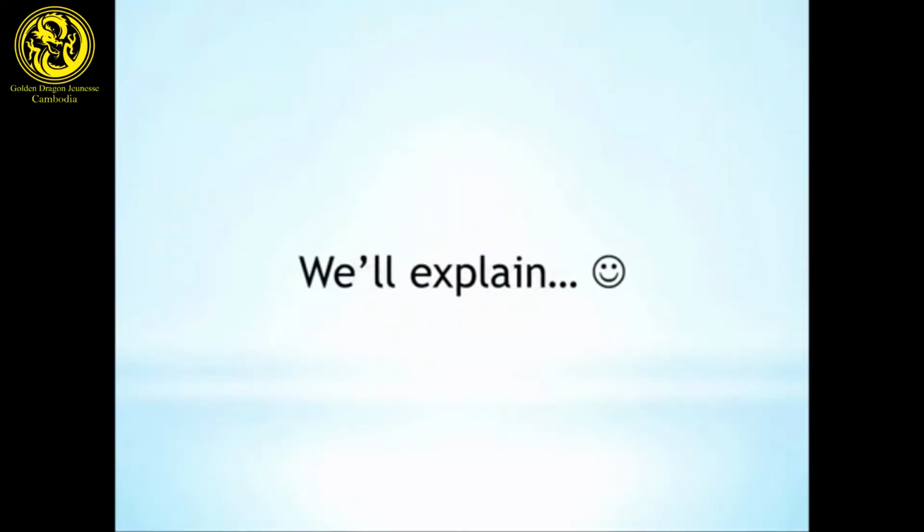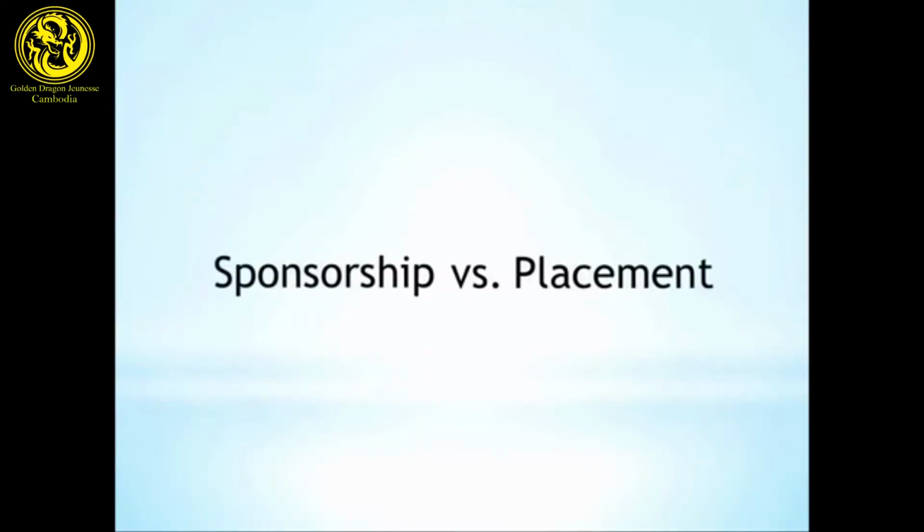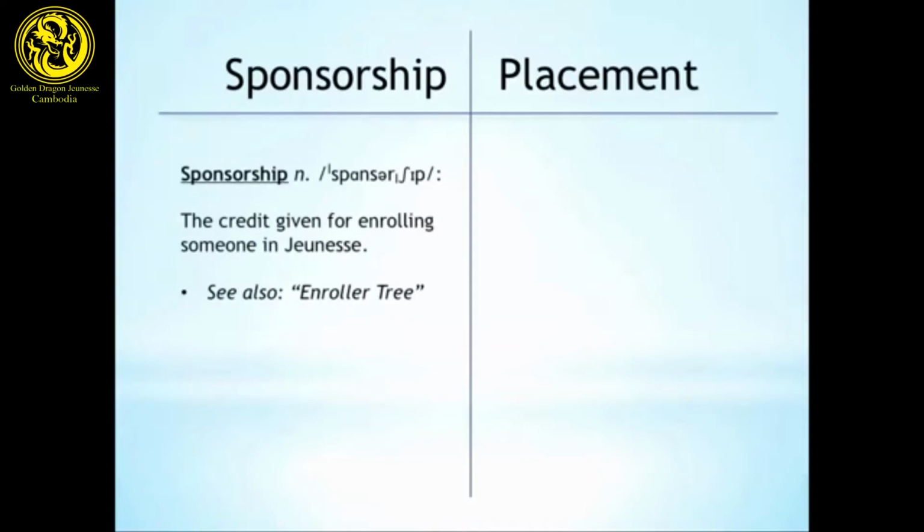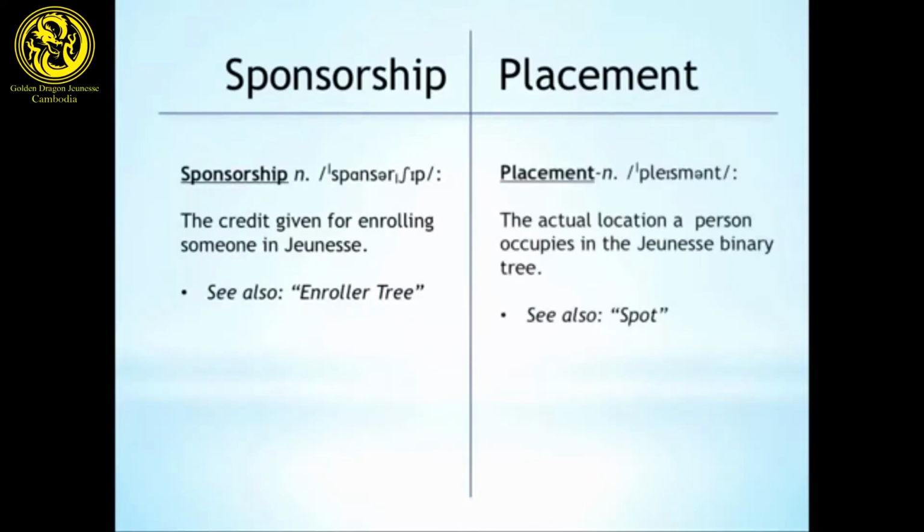At this point, it's probably smart to clarify a couple of terms and make sure that everybody's on the same page. In Jeunesse, it's important to understand the distinction between sponsorship and placement. In the simplest terms, sponsorship is the credit for enrolling someone into an organization, and placement is where they are currently located in the organization.